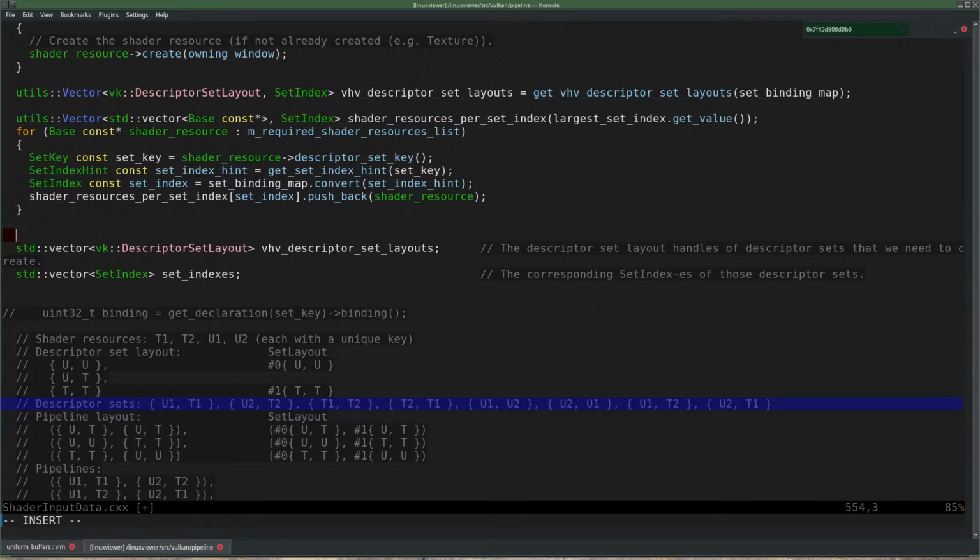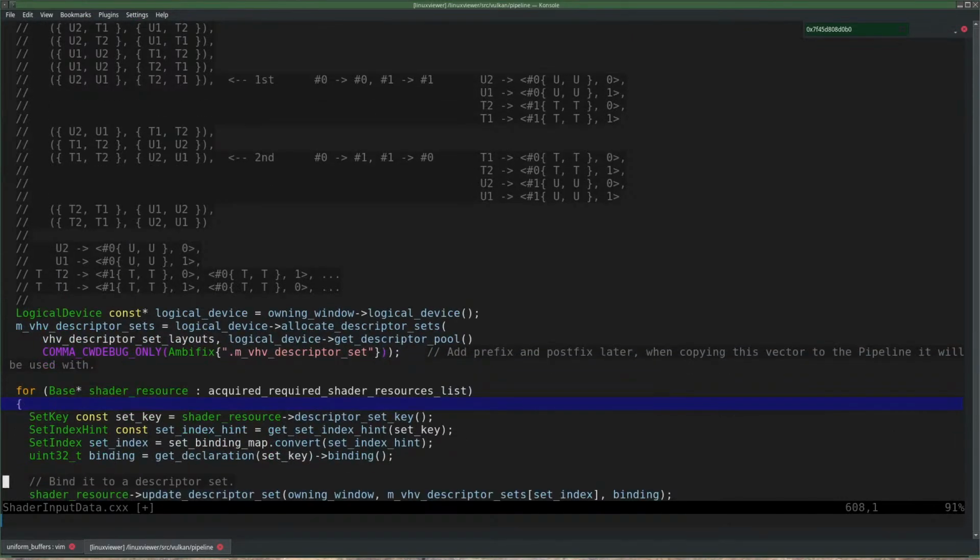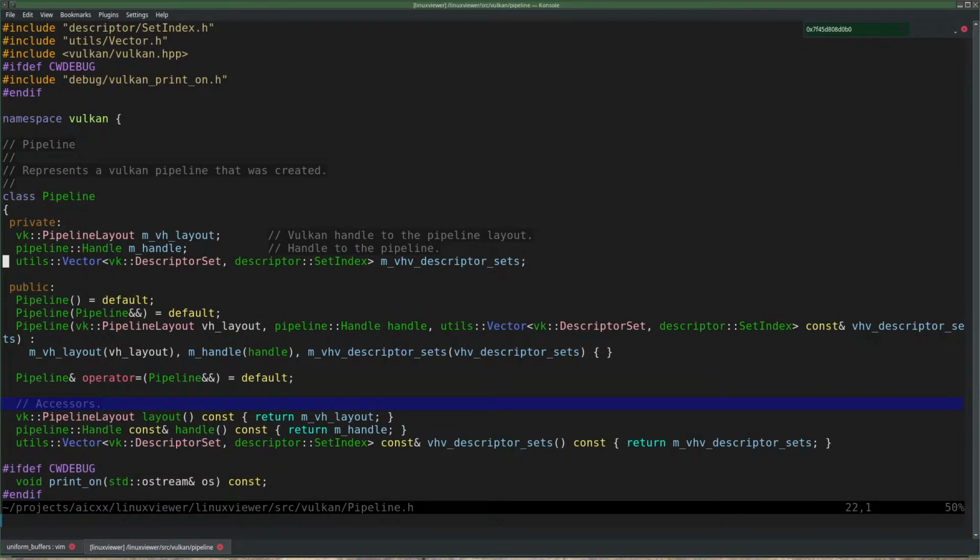So that's going to be a vector of descriptor set, no layout, just set, by set index. But maybe I don't need that because that is in the end just simply this vector here. Yep.